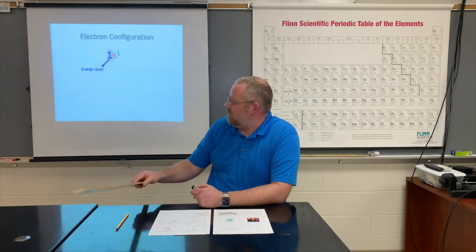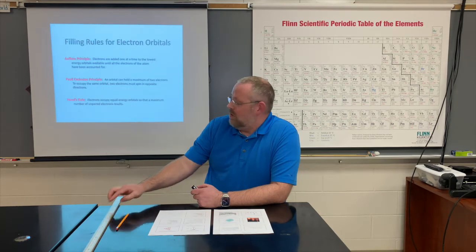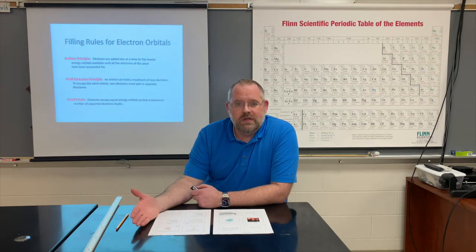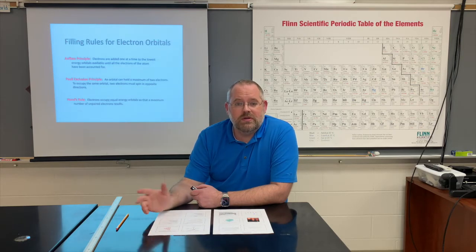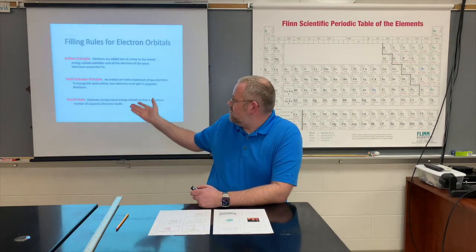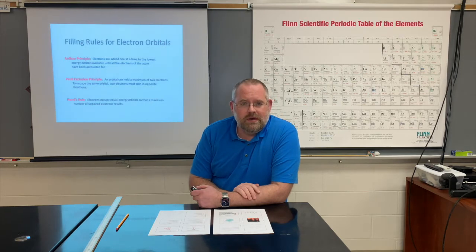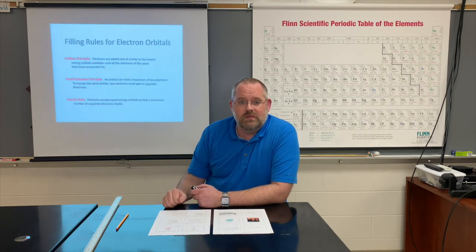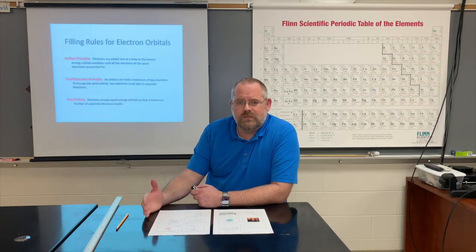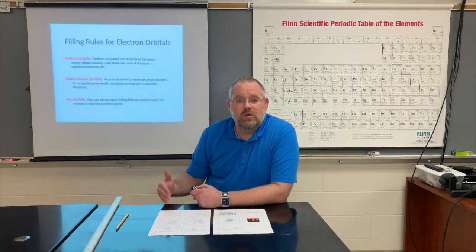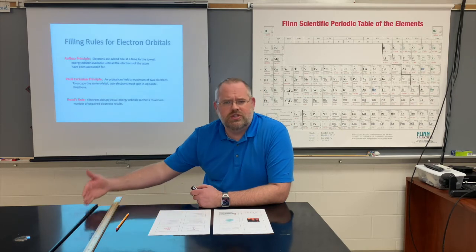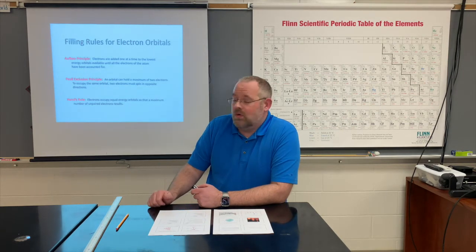Now there are three things that we talk about when we deal with electron configuration, and that's the Aufbau principle, Hund's rule, and the Pauli exclusion principle. Pauli exclusion and Hund's rule we're going to talk more about next class when we're dealing with other types of notation. But today we're going to talk a lot about the Aufbau principle. The Aufbau principle states that electrons must fill orbitals with lowest energy first. So you never just jump to the end, you always fill in order.